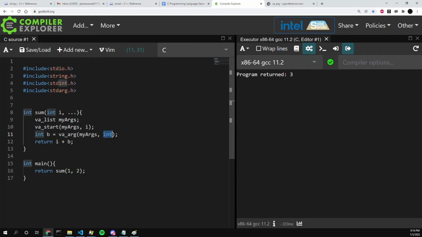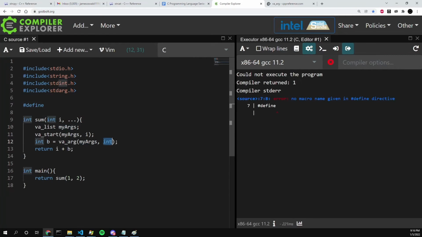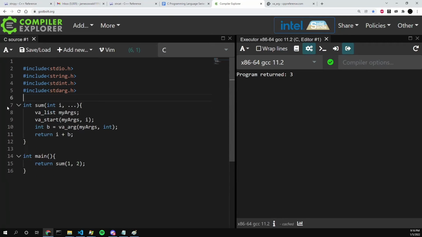This is completely illegal. This isn't actually a function. It's a defined macro that's been defined to take a type after some argument list, right? And that's expanding to some expression in our header file. But we don't really care about this.